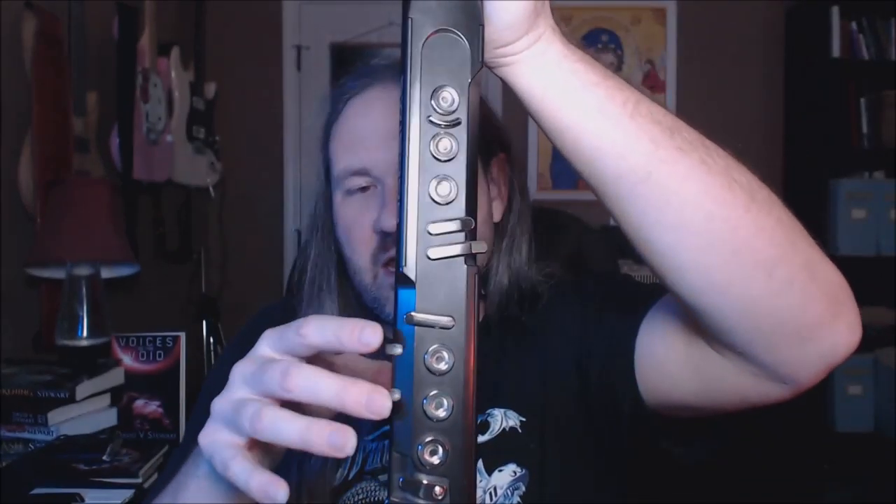There are a couple of switches right here used for a couple of things. If you turn the top one on, it holds the first note, so if you want to create a pedal point, you can create some very cool effects with that. You can also turn on the bottom one and it will create octaves. It's either one — you can't have both of them on. I haven't used those all that much, but it's an interesting effect if you want to use this live.